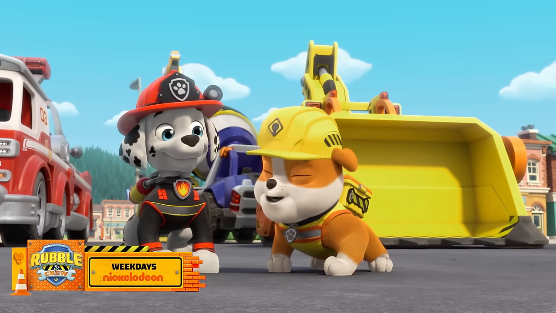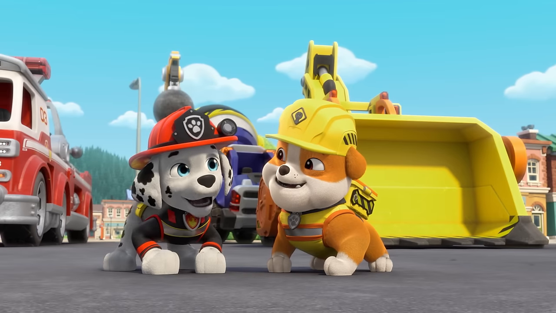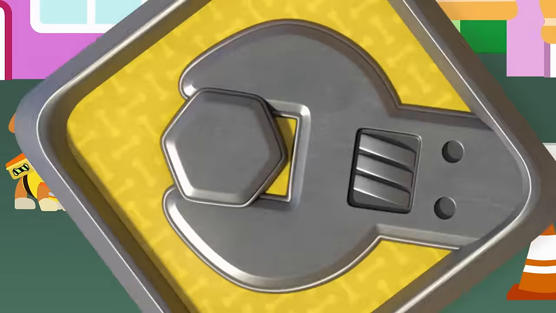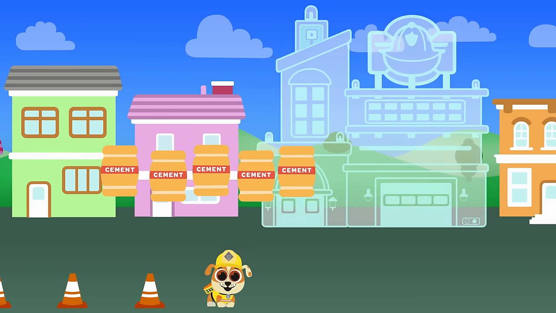Welcome to Builder Cove. You're gonna love it. Rubble, I'm fired up to be here. And I get to meet your family. Oh yeah, they're awesome. Can you help us build a new fire station for Marshall's truck?